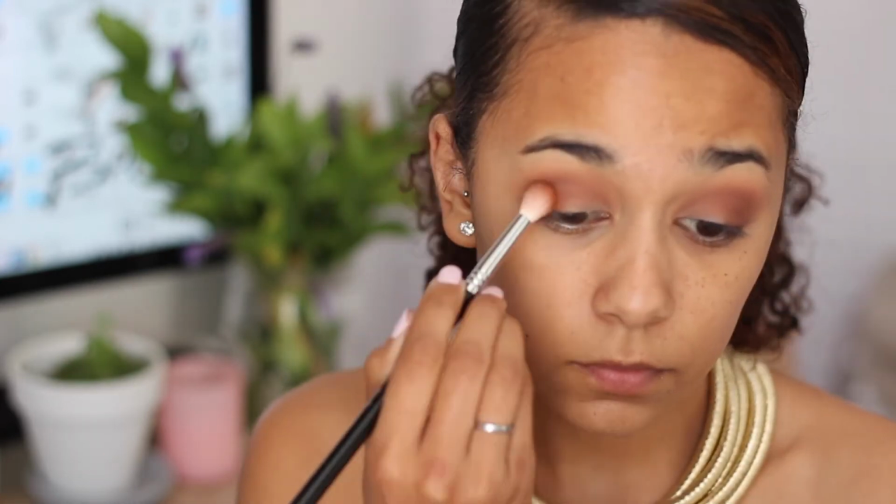So there's a very specific type of brown that I'm looking for, and it's not in this palette. It's like a nice warm chocolate brown. So I'm reaching into my Morphe 3502 palette, and I'm going to go in with Spice.